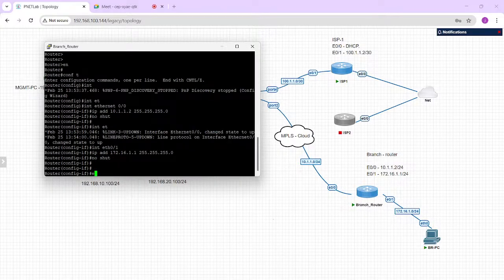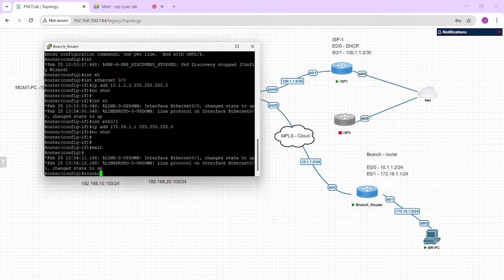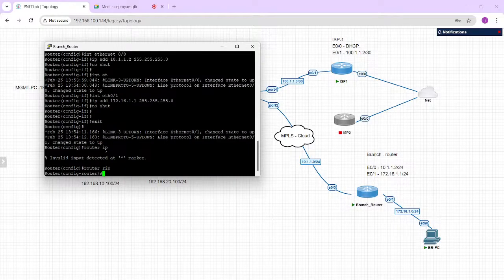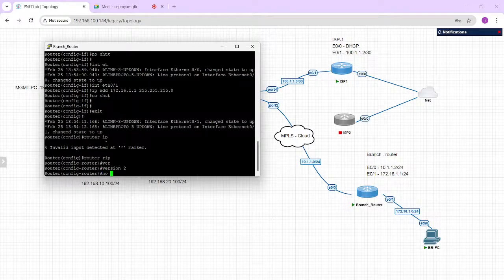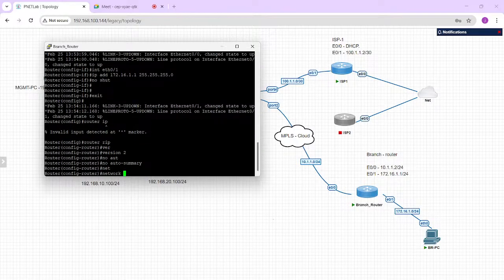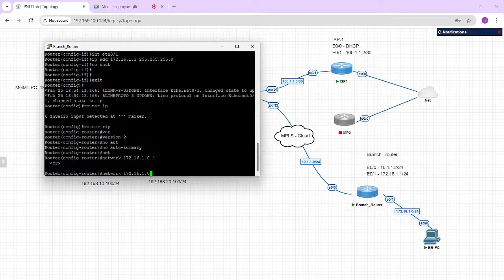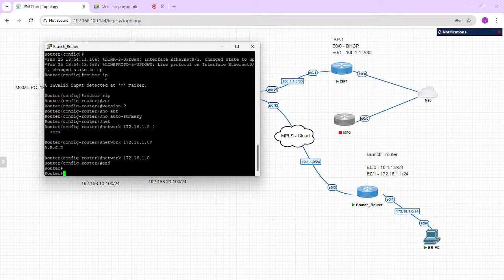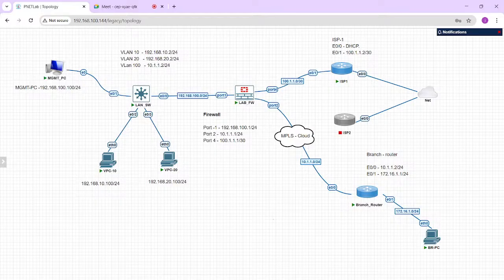Okay, then I will enable routing, router RIP, sorry, version 2, no auto-summary. Then I need to advertise what network? 172.16.1.0. Okay, done. Then end.